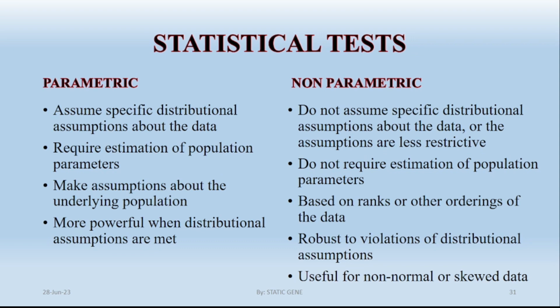Now, in case the distribution is normal, then parametric would become much more powerful. But either way, all this depends on, first of all, what is the type of data set you're having, what is its distribution in terms of a normal distribution. And then from that you can begin figuring out which kind of test you are going to use, depending on which method or what objectives you are trying to answer. Now we are going to dive deep into different examples of the statistical methods under each of these tests.